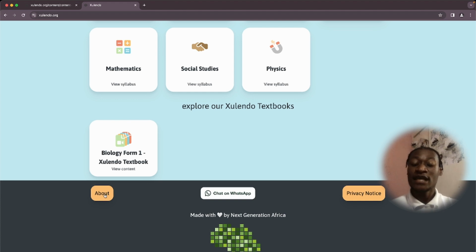And also it has the about that contains information about Xulendo, and the privacy notice, where you get to understand how we might be using some of the information that the site might be gathering from your user sessions.